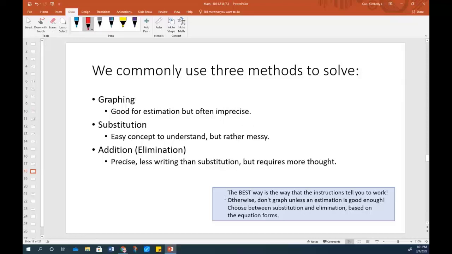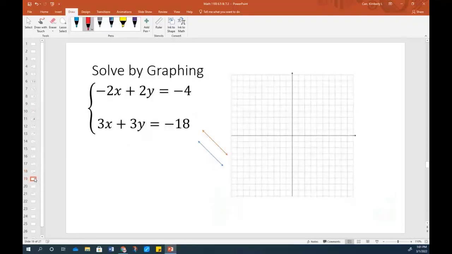But the best way, down here in the bottom right, the best way is just follow the instructions because they are choosing problems that work well with the instructions they're giving. So let's graph. Now you're going to see me face some real challenges. If I were doing this in a classroom, I could just draw a sketch and I could draw a line fairly straight on the board. But you know for a fact I can't do it on this system. So I've got these lines and it'll take me a minute to move them around.